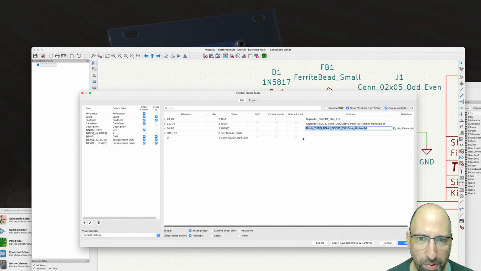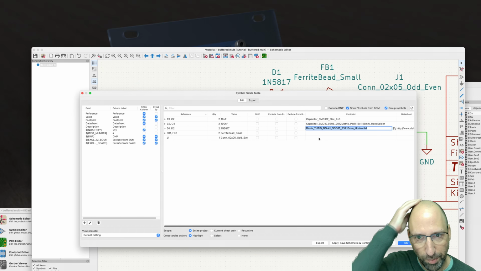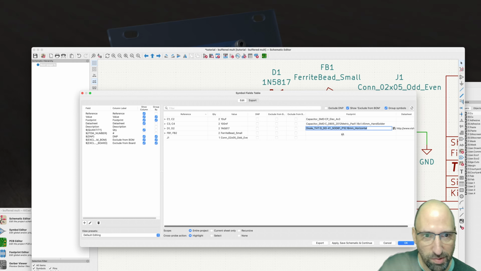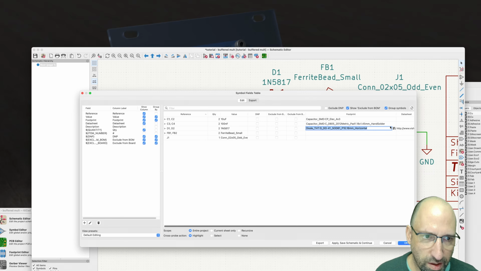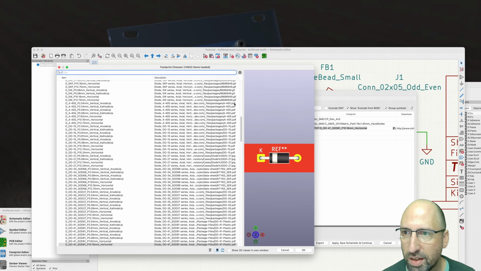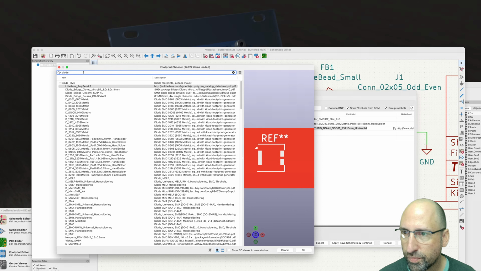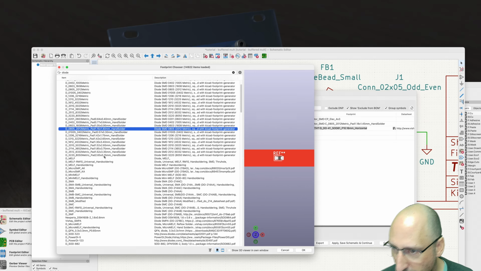This one had a footprint already added, but let's just check if that's what we actually want. Yeah, DO41, this is through-hole technology, so I want to change that to an SMD version. Diode SMD and 0805. Let's go.